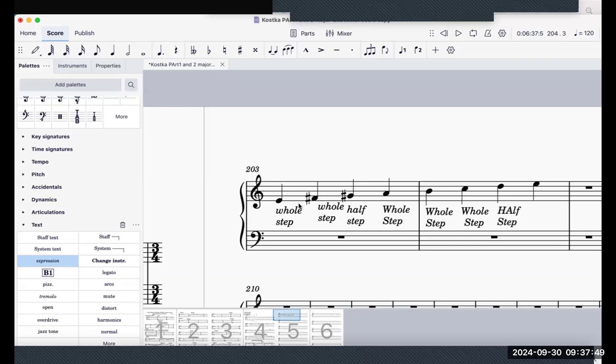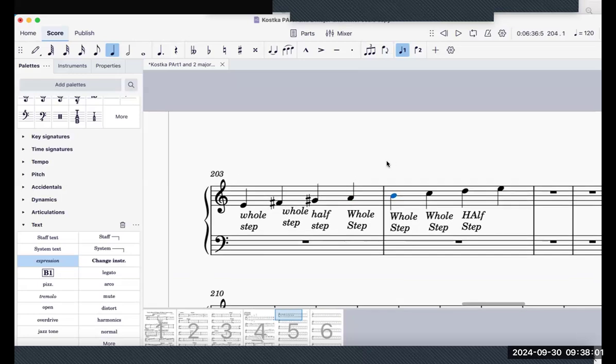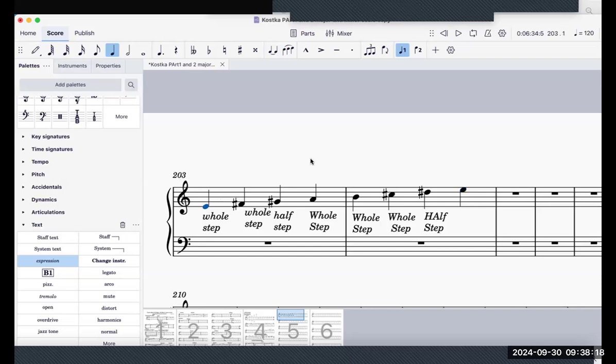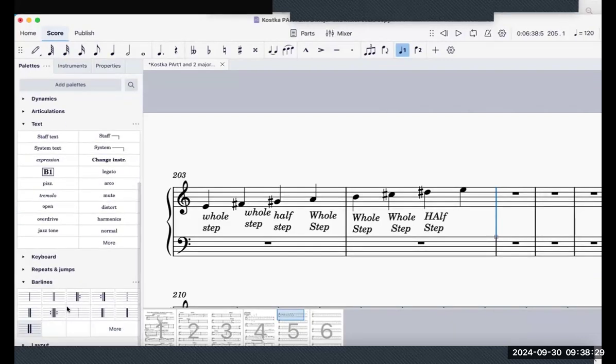So whole step, we already altered the F. Now it's whole step. F sharp to G sharp is whole step, correct. G sharp to A is half step, that's correct. A to B is whole step. B to C is half step, so I need to alter the C. C sharp to the natural is half step, so I need to alter the D. Now you have one whole step. D sharp to E is half step, now it's correct. Now let's listen. Have the same measurements as the C major.